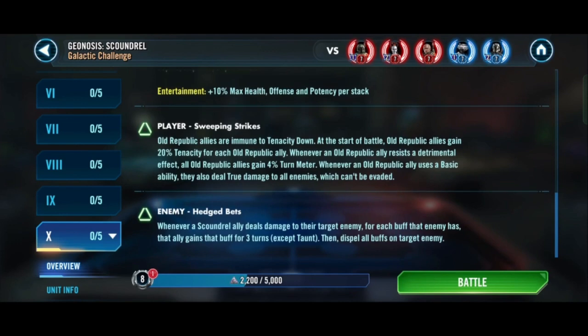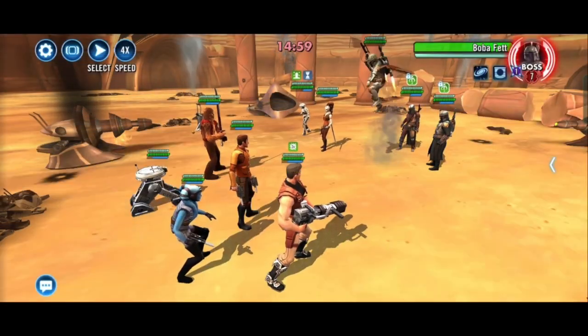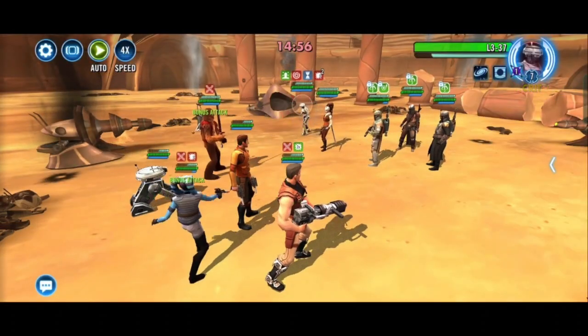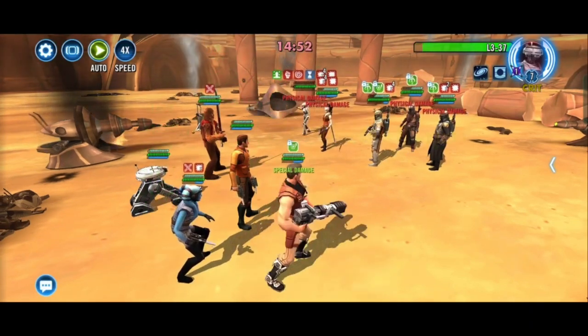Okay, so let's start off with the first Old Republic team. This is from my smaller account, where I actually do have all the Old Republic at Relic 7. I did this for territory battles to test Carth Omicron. With these guys, I just went in and hit full auto, and they just go to town, especially under Carth lead with Mission and Zaalbar. As you go, just hit full auto straight away, and we just keep going and going.